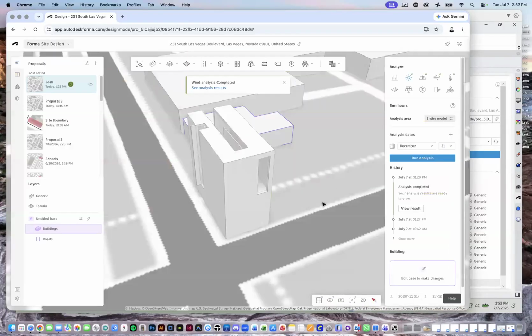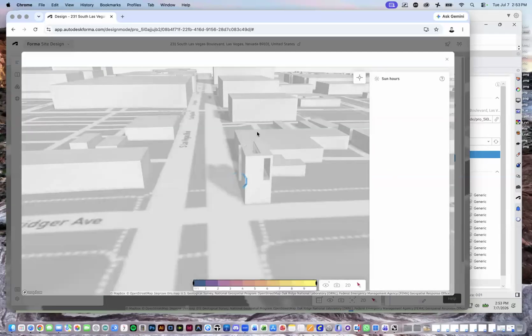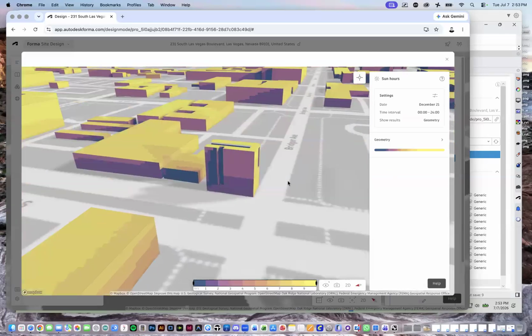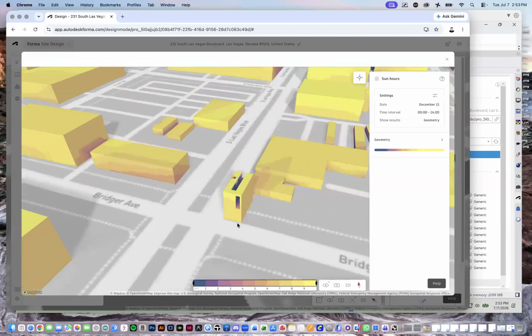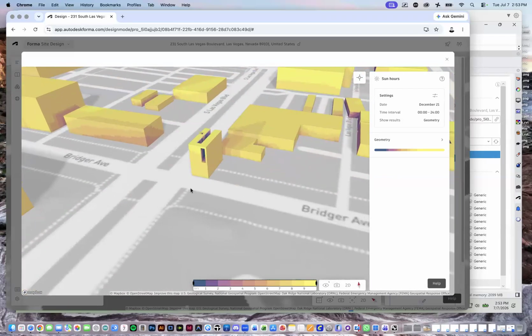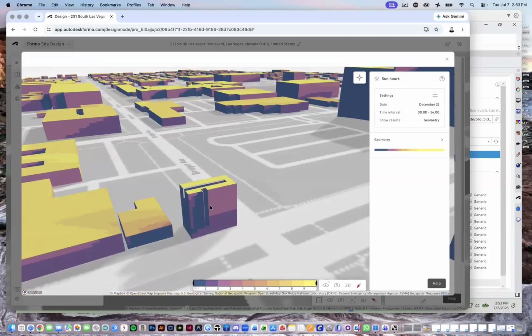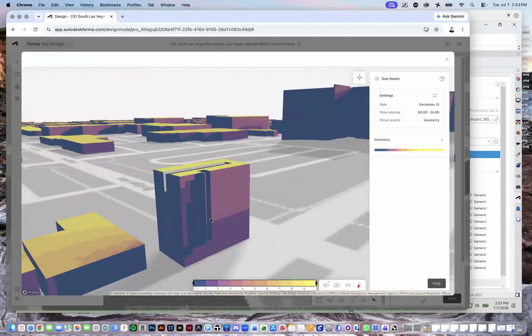So I was able to do that. I was able to do one really quickly for December. That was the one I just showed you was for June. December, the sun is lower and it rises and sets in the southeast and southwest. So this west side is really in a lot of shadow most of the time, right?